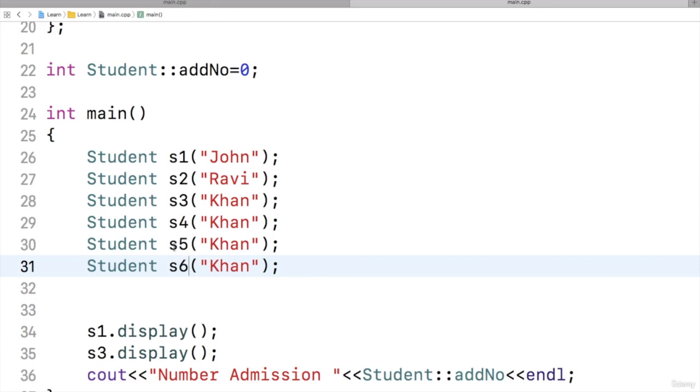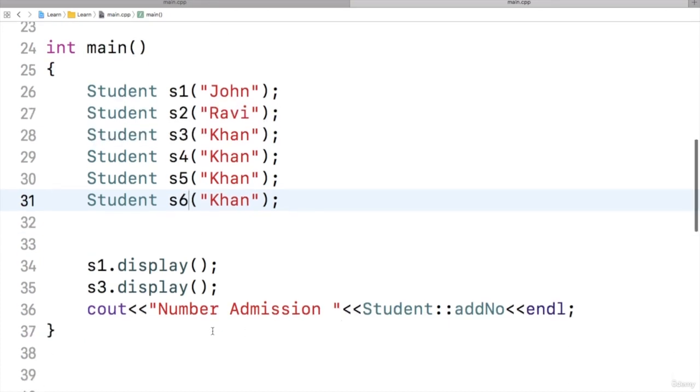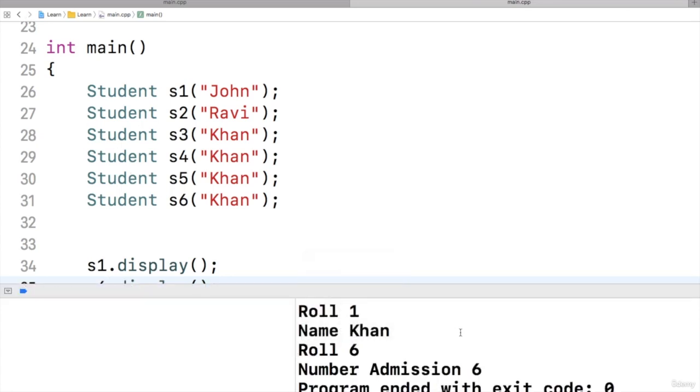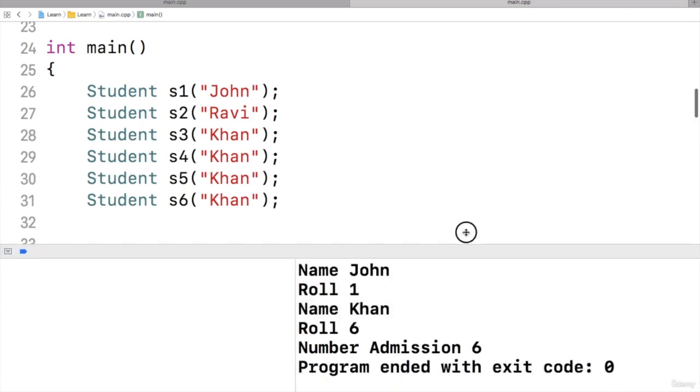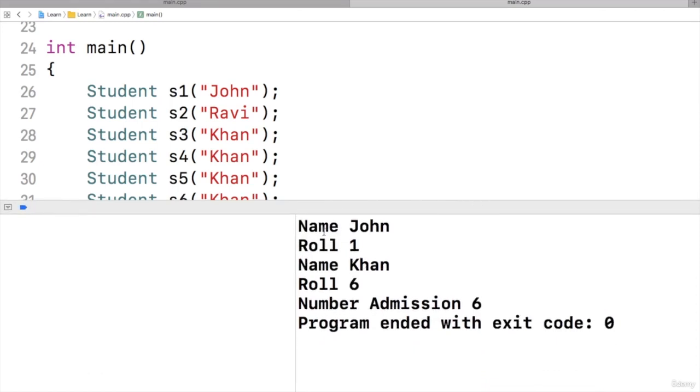You can see that I have 6 student objects, so here admission number should be 6. And if I try to display the 6th student's details, I should get Khan and roll number 6. Yes, name is John, roll number 1 and name is Khan, roll number 6 and the number of admissions is 6. That's it.